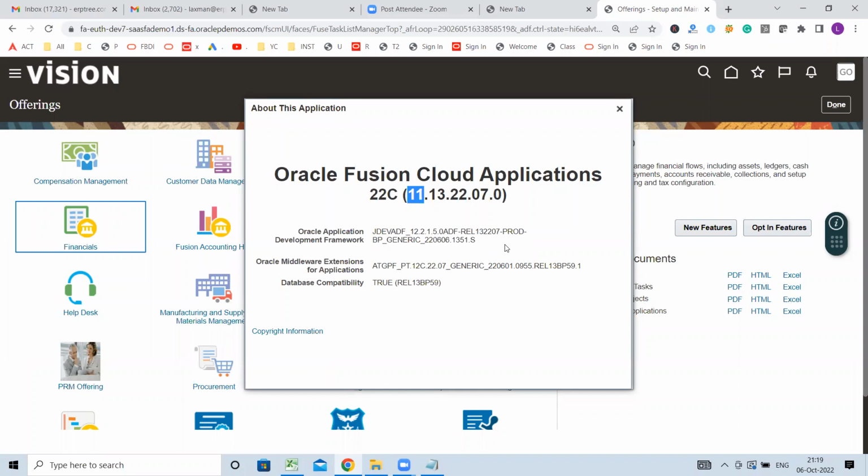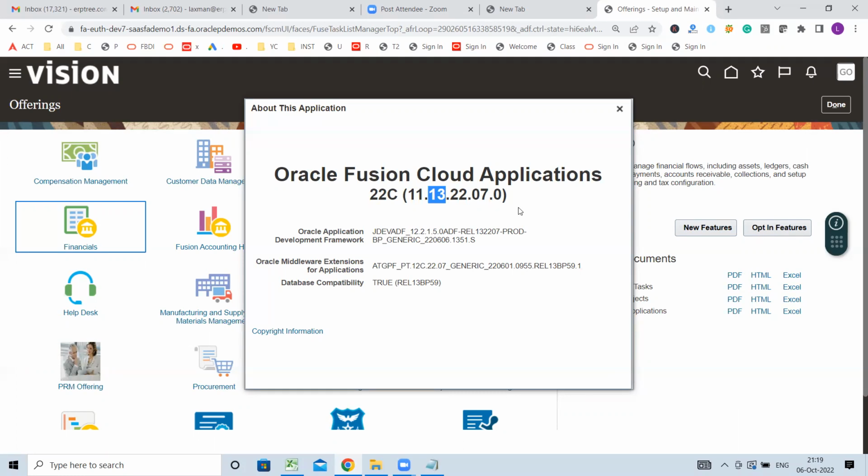We have a database version also as 11G, but the Fusion application version is also 11G. That is constant all the time. After 11, the 13 is a release name. The version is 11 from the beginning till today.